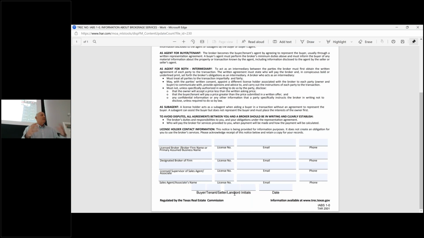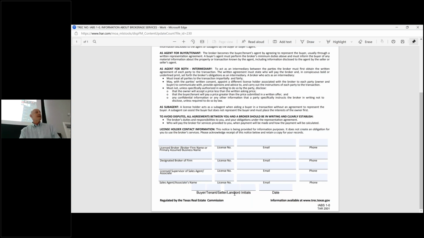And you can use that language if they hesitate, like, I don't even know you. Why am I going to sign something with you? I haven't even met you face to face. You can back off and say, you know what, I'm not asking you to sign anything. This document does not create a relationship between us at all. No obligations are begun. In fact, all it asks for is your initials at the bottom, which is your acknowledgement that I presented this form and offered to explain it to you.